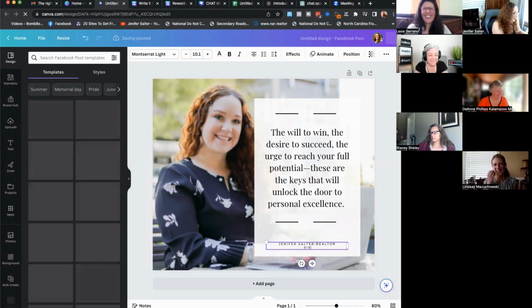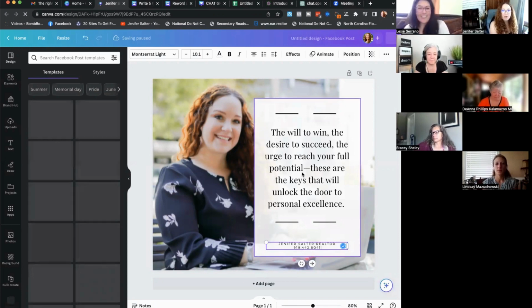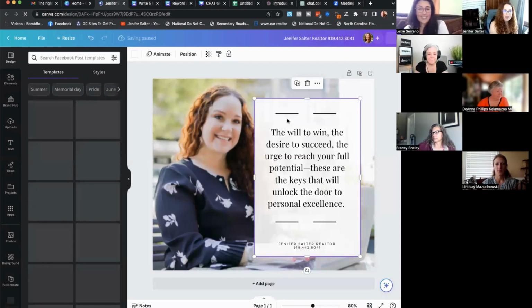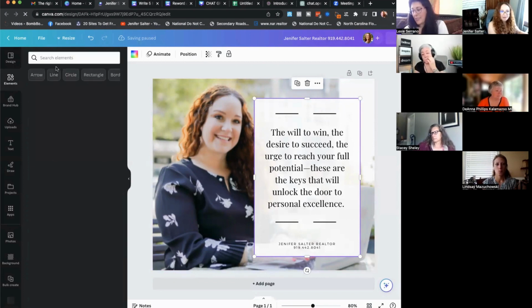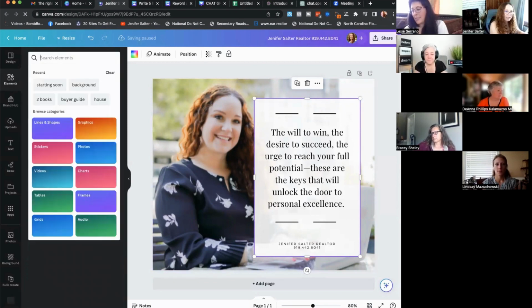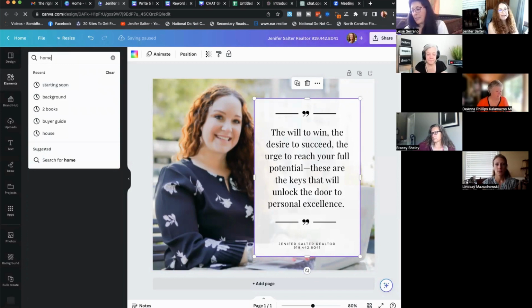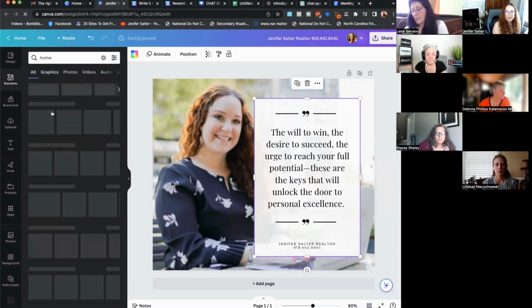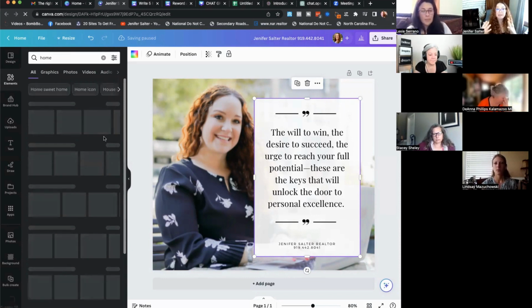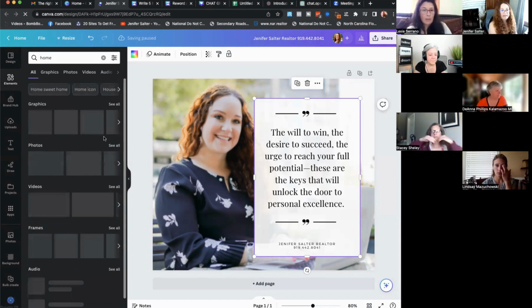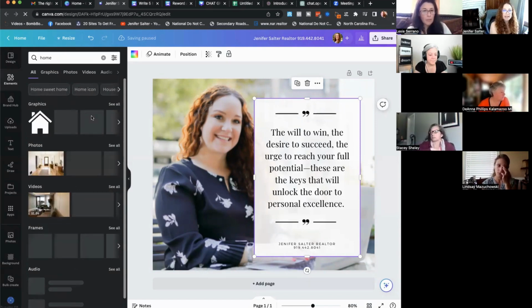So anyway, you can enter in your phone number and whatever information you want it to show. So now that we have done that, I don't want the little quote symbols right here. So I'm going to go to elements. And under elements, I'd like to replace that with like a home logo, right? So I'm just going to type in home under elements. And I'm just going to choose a graphic that's very simple that I can put instead of those little quote symbols, because before we bulk create, we want to make sure that everything else is set up with the color, the branding, everything.